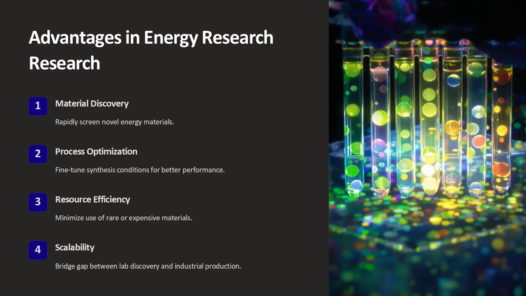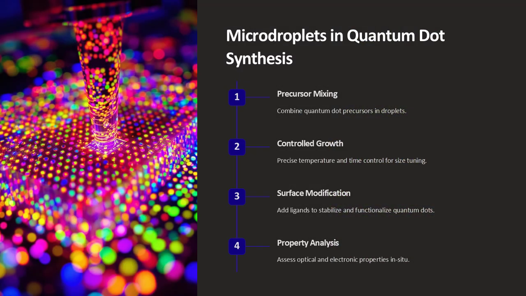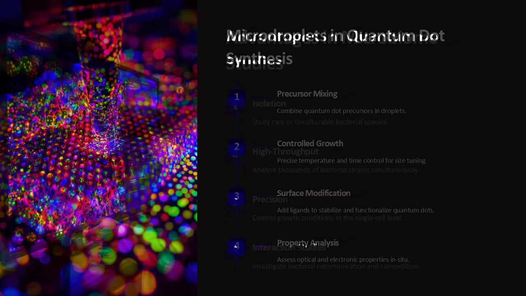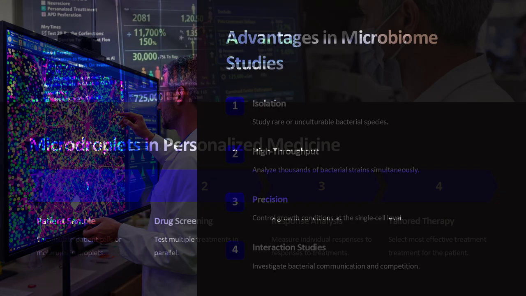However, ongoing advancements in microfluidic chip design and automation are continuously addressing these challenges, making the technology increasingly robust and scalable. Looking forward, the future of combinatorial chemistry using microdroplet libraries is exceptionally promising. With improvements in microfabrication, detection technologies, and data analysis, it is likely that even more complex chemical libraries can be generated and screened at unprecedented speeds. This will accelerate the discovery of new drugs, materials, and catalysts, potentially revolutionizing multiple fields.